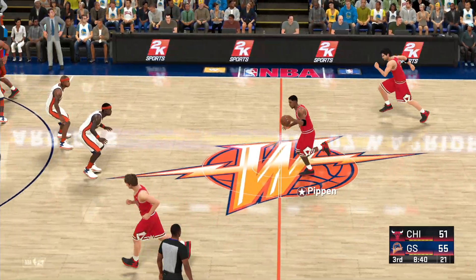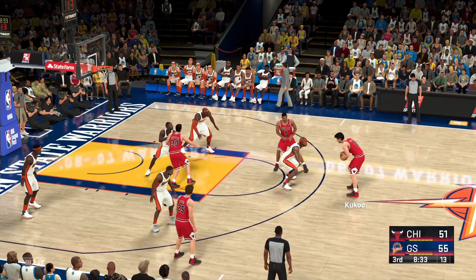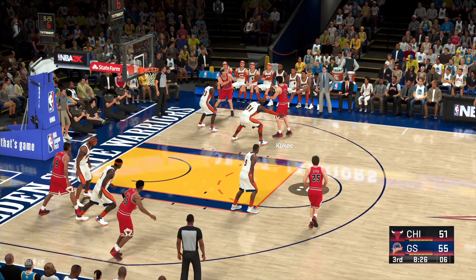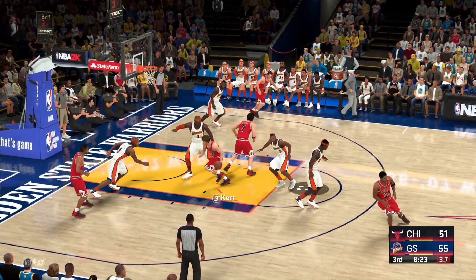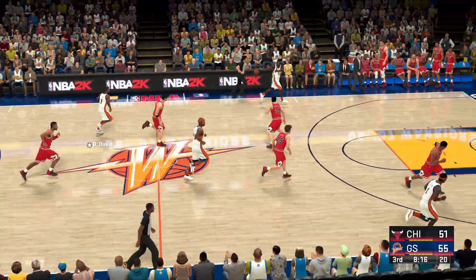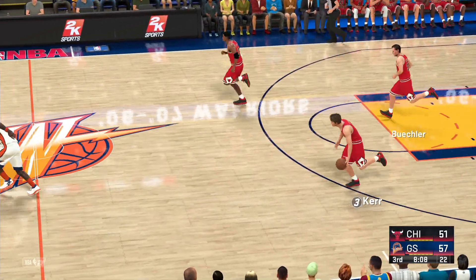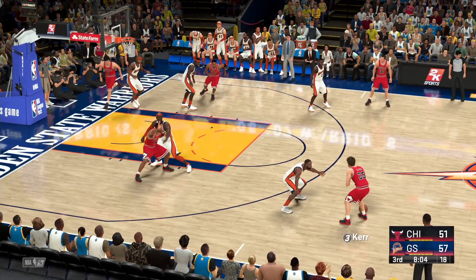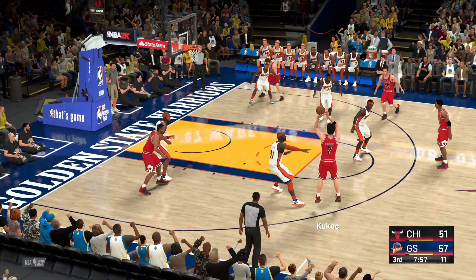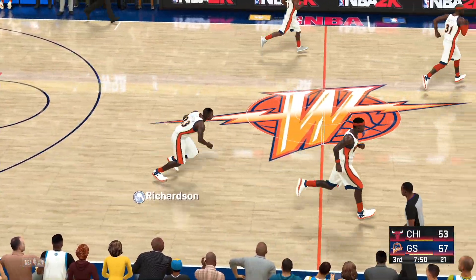Just under three and a half minutes played here in the third quarter. They need a good offensive possession — they've gone a long time without a bucket. Outside Kukoc, shot clock at six. Pippen for three — the rebound by Foyle. Foyle's got double-digit rebounds now; a slam dunk by Richardson — now that's some hang time. What a pretty double-clutch move — you can afford to get fancy when you've got that kind of space. Now here's Kukoc — unloads, squares up and sinks it. Kukoc has got his second bucket of the game. Warriors leading by four.